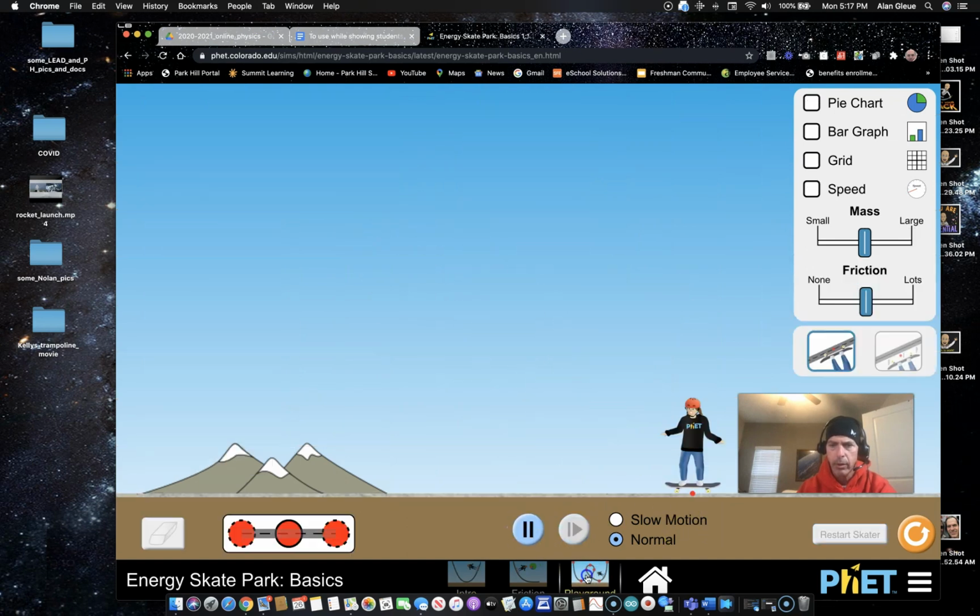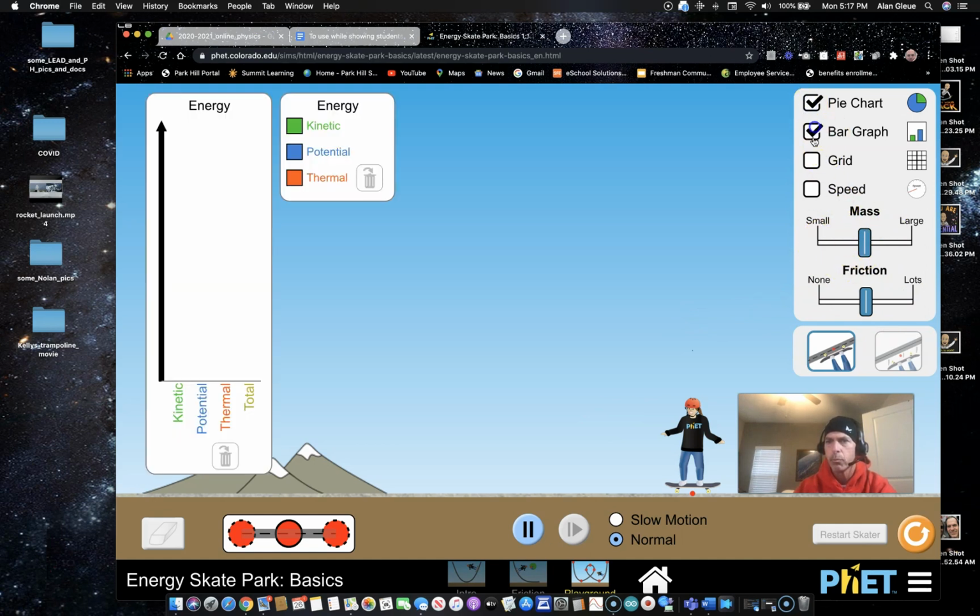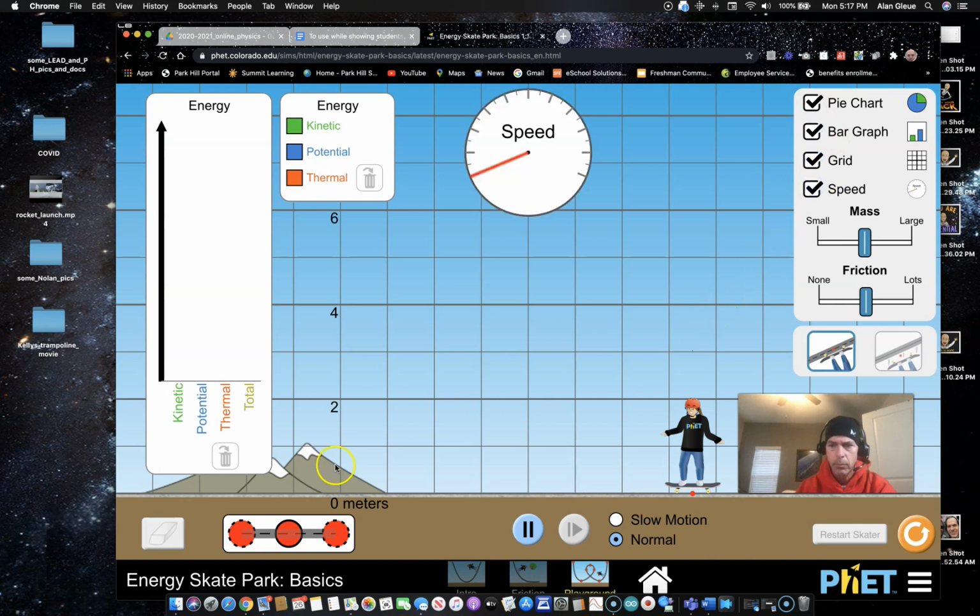Now, the third area, which you might want to play around with a little bit before the assignment: we can modify the friction and the mass, and we can put these up again, and you can make your own ramp.